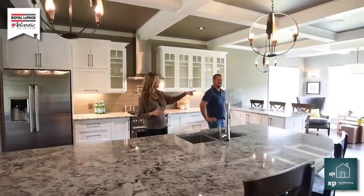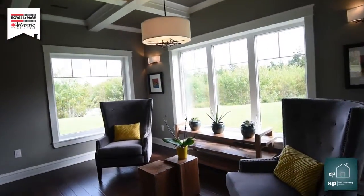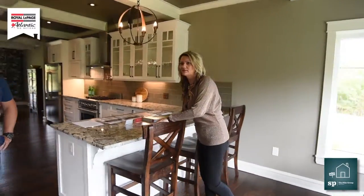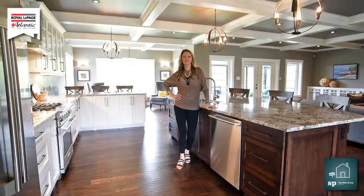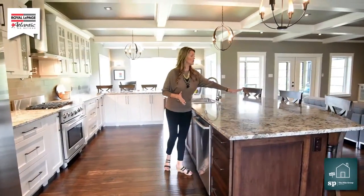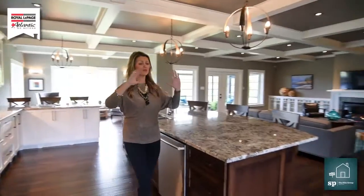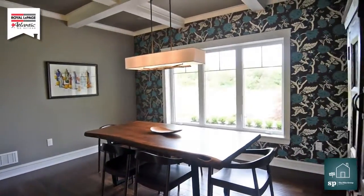Over here we have another sitting area. We staged it, but it could have been a breakfast area with a table — we envisioned having morning coffee and reading a paper. And I love the island — I can sit up and my knees aren't hitting. That is an actual island you can sit up to. And for something more formal, we have this beautiful little alcove here where you can have your dining room table for Christmas and turkey dinners.